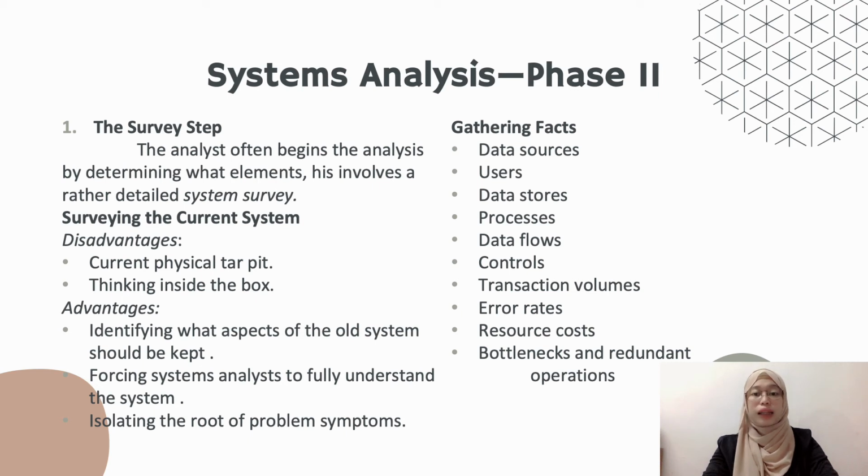Transaction volume. The analyst must collect a snapshot of transaction volumes across time. Many systems are replaced due to capacity. Understanding a system transaction volume and growth rate is critical to determining future system capacity requirements. Error rates. Transaction errors are closely related to transaction volume. As system reaches capacity, error rates increases to an intolerable level. Although no system is perfect, the analyst must determine the acceptable error tolerances for the new system.